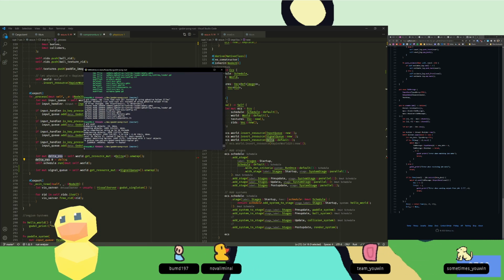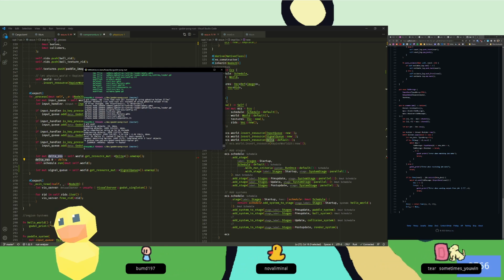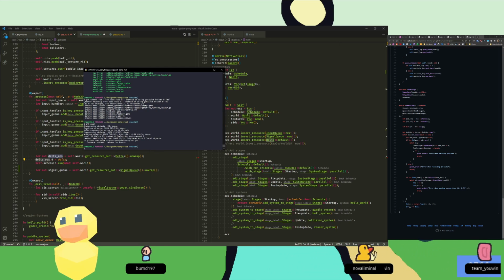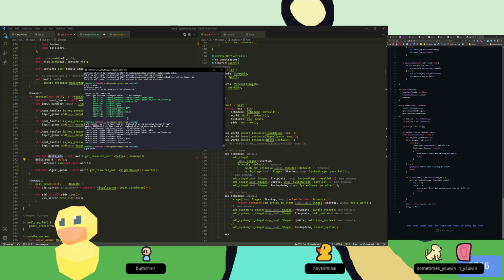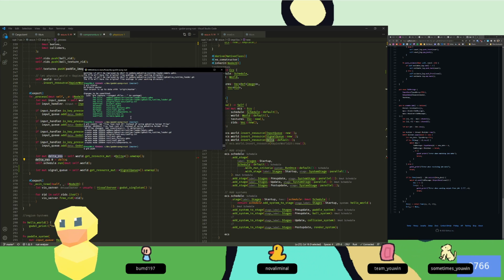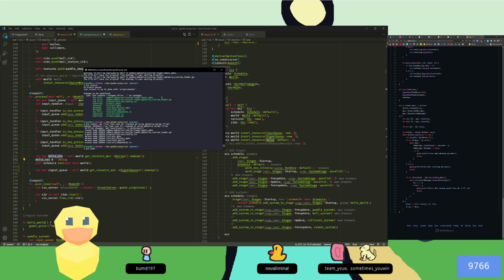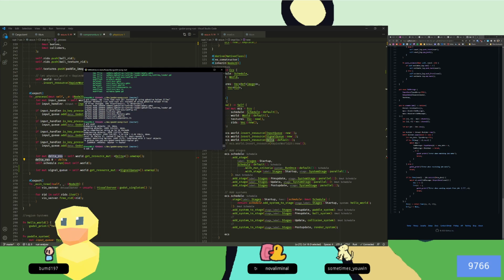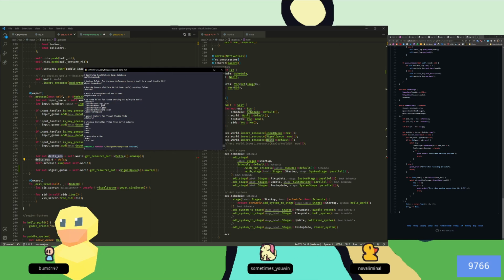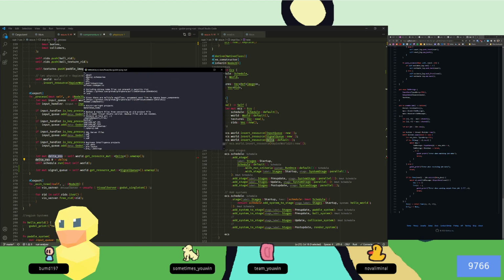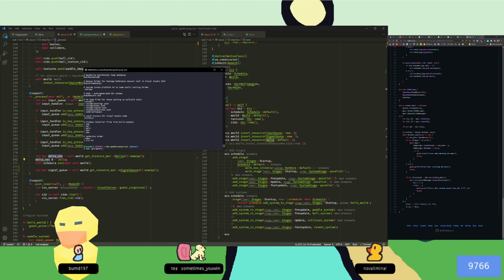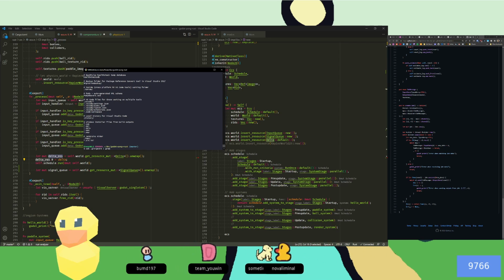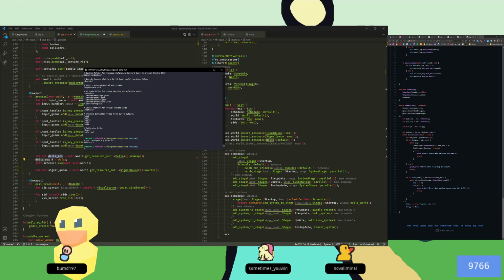You added a dynamic lib, that's sketchy. Did I? No, I didn't. Let me grep for DLL.